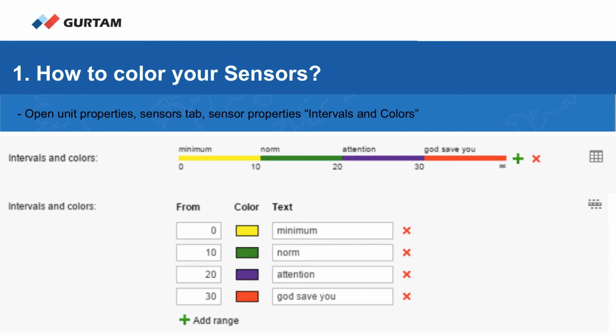But let's also think about the overall idea of coloring sensors. Why would you ever want to do that? Well, first, of course, you want your clients to benefit from colored sensors in situations when the value of that sensor is critically important.